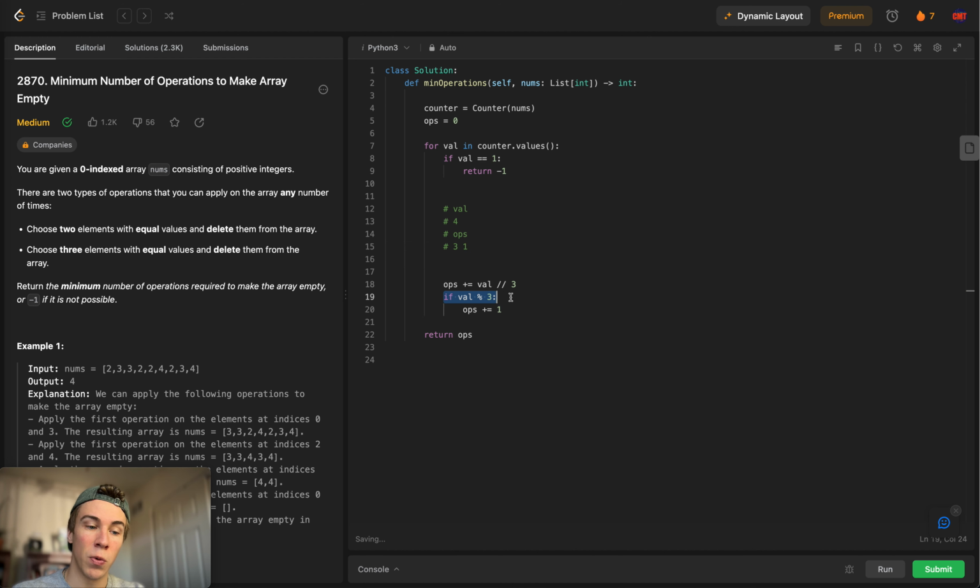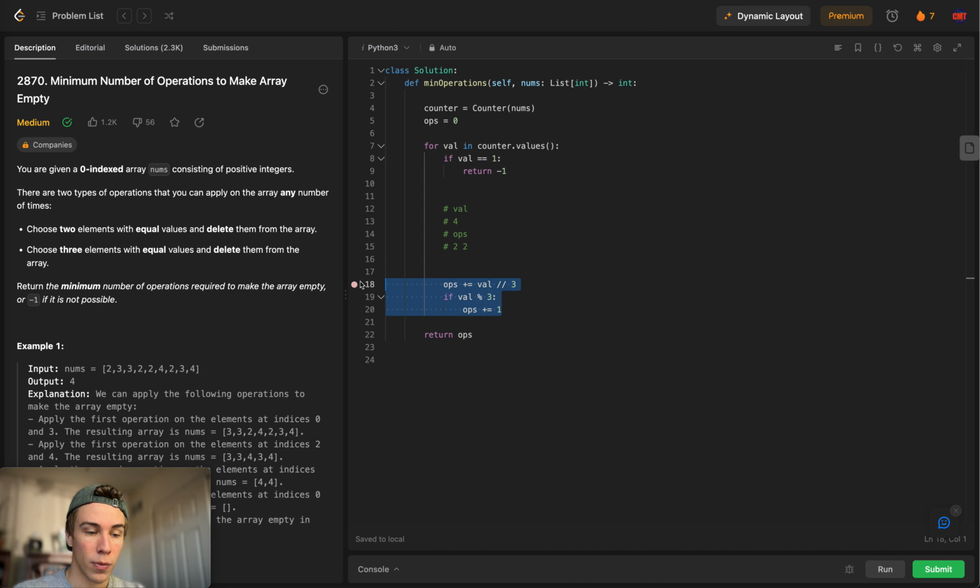And if the remainder is 1, that means that we have to actually almost trace back to what we should have done instead, which is not taken the 3 away from the 4, but taken the 2 away from the 4, and there we would have been left with just a 2. In that case, that extra 2 is just going to be converted into an operation of choosing the 2 element instead of choosing the 3.